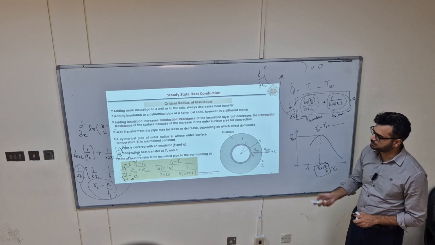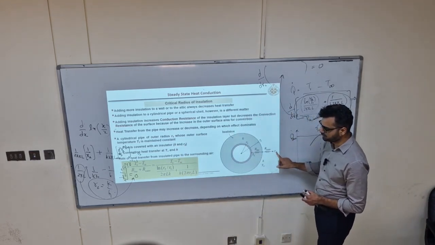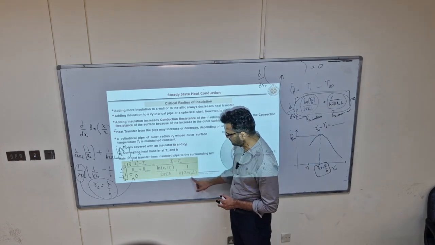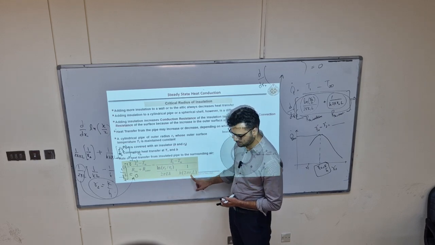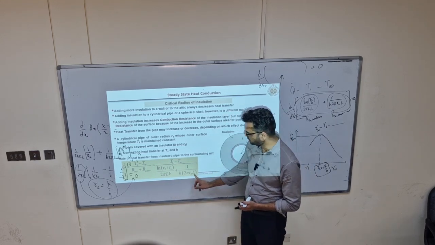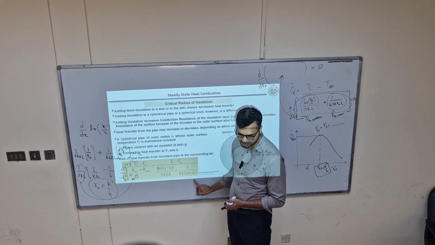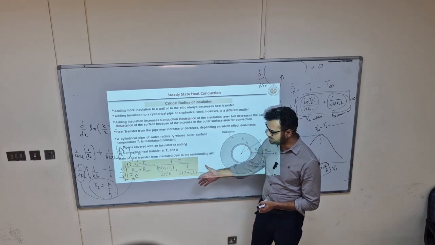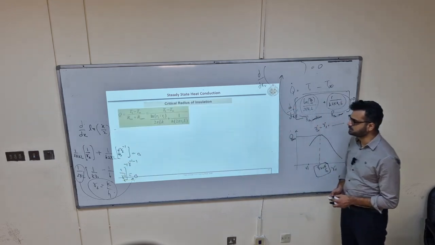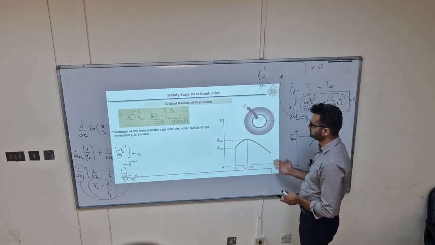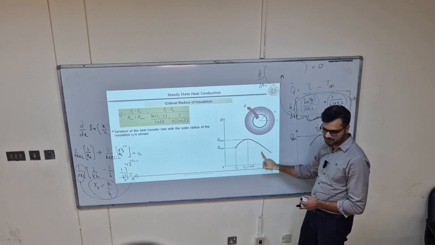We started from here. We wrote its equation, the heat transfer equation from T1 to T infinity. Then we see here in the denominator, this is the thermal resistance for the conductive part, and that is the thermal resistance for the convective part. In both of these terms, R2 is in the numerator here, and R2 is in the denominator here. So by increasing R2, one thing is increasing, the other is dropping. That's why we get a curve like this, right? Initially, by increasing R2, overall heat transfer increases, which is maximum, then it starts to drop.